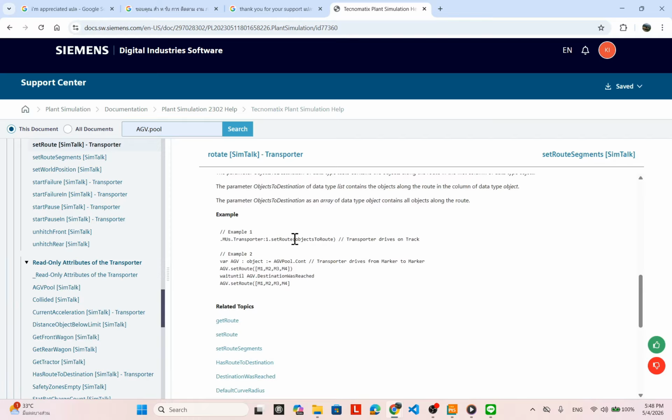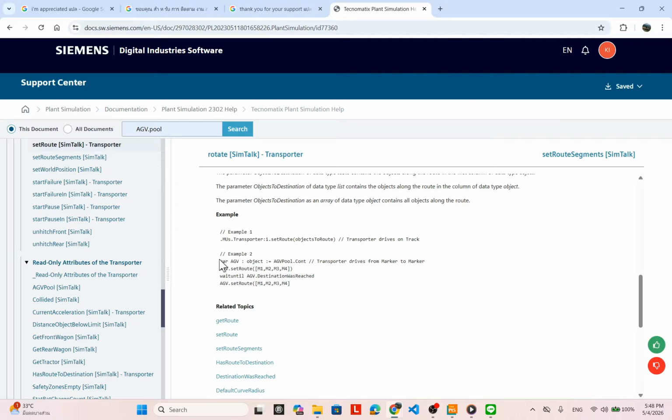Okay, this is a code example. I need to create a variable, an AGV variable, or whatever name you need to define for your AGV, right? In this example, I use a variable, AGV object, which is the object of AGV, right?